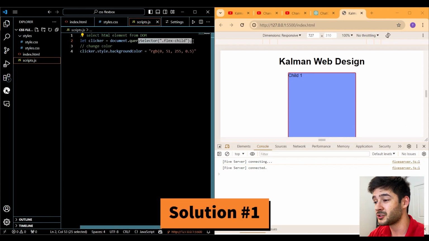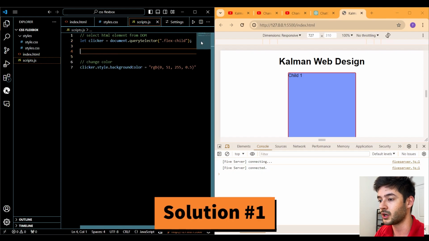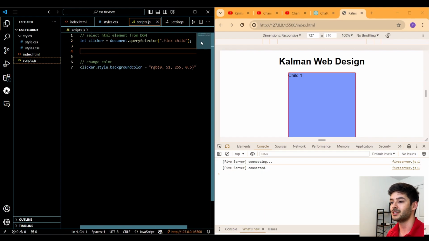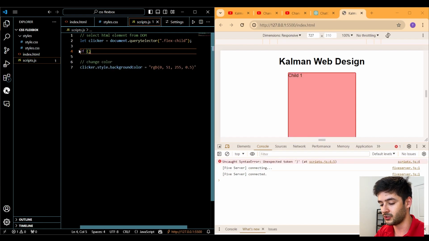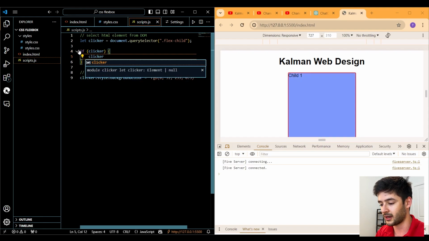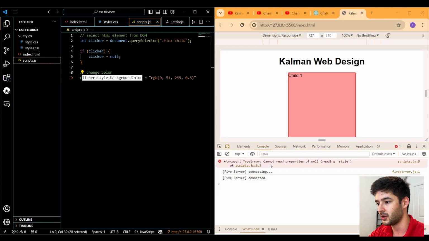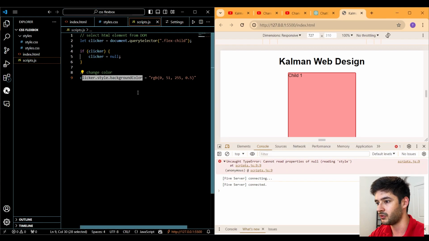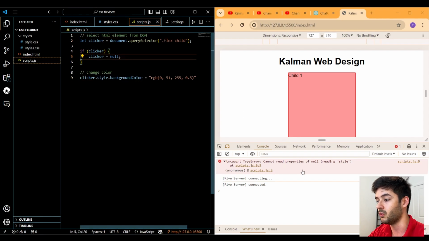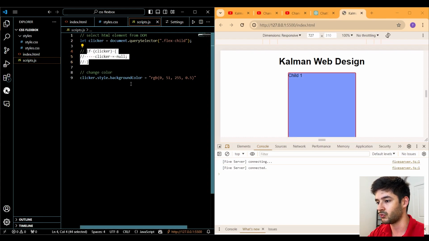Now, if we uncomment that line out, you're going to see that our code successfully runs and our error is gone. Another issue, especially when you're working with a lot of lines of code, is that you guys might write a conditional that's screwing up your JavaScript. So what we're going to do is write in a conditional using if, and we're going to check for our clicker element, and then we're going to change our clicker to a value of null. So if we do that by accident and then we run our code here, we're going to get cannot read properties of null because we changed the value of our variable here to null, which pushes out this error. But if we simply get rid of this, it will correct our issue.